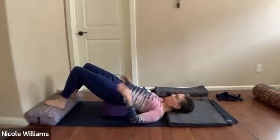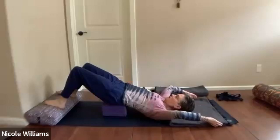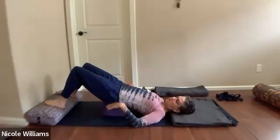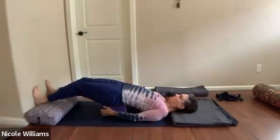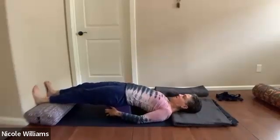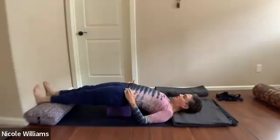I've seen this taught with the blocks the other direction, horizontal. And for some reason, this is what I was taught, so I keep with it, but I think horizontal makes sense too. So I want you to stretch the legs down, and if you need to scoot away from the wall a little bit, do so with the blocks. Don't go too far away, because I want you to feel your feet imprint into the wall. Sort of like what we started with today, a little bit, right?